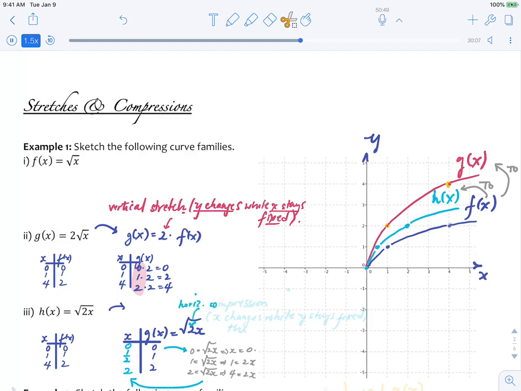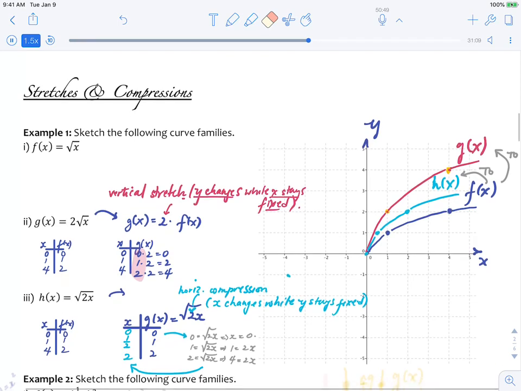So horizontal compression, and you can think of this as the y stays constant and the x changes. So x changes while the y stays constant. So even though we did the table of values here, once you have the graph for the parent function, you can easily read off just the crucial points and graph that way. You don't need this table of values at all times, right? And once again, you're comparing this, I'm going to draw an arrow. You're not comparing it to g of x, you're comparing it to f of x. Okay, and f of x and g of x, those are the transformations that we drew. And the key points, but everybody remembers the key points, right? For the parent functions we did last class?